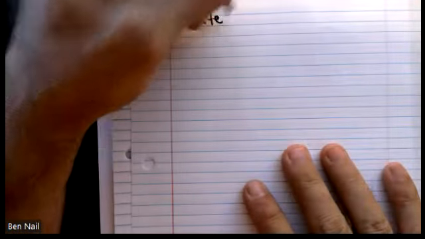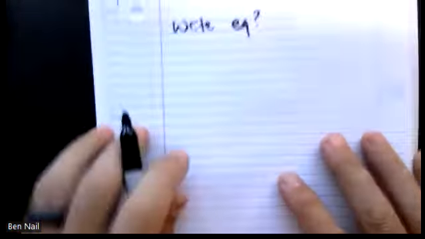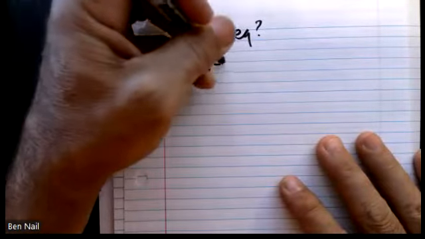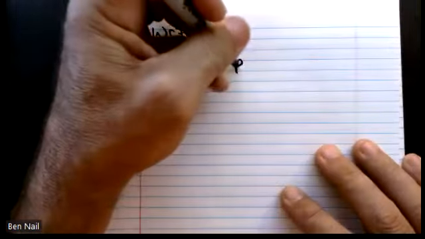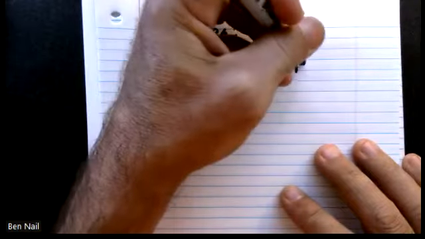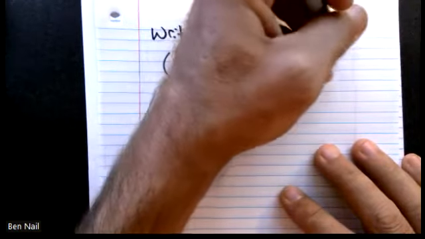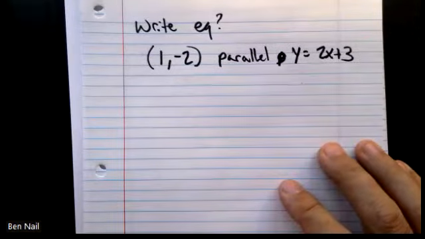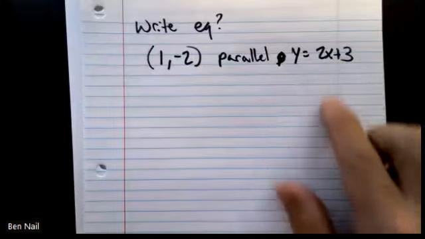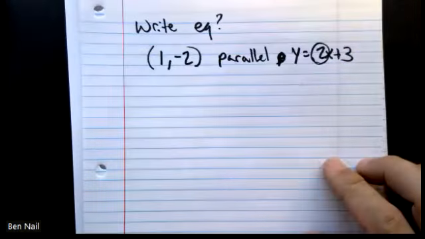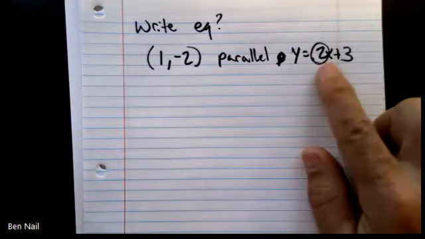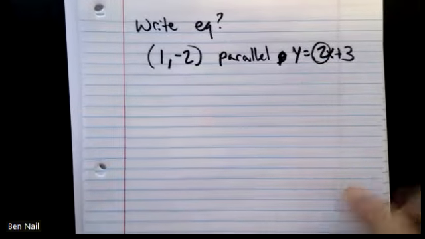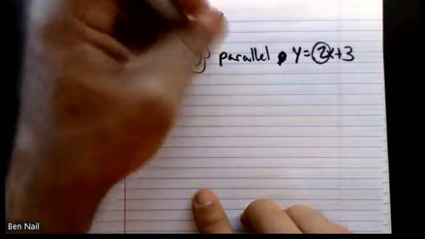Now, the last way they can ask you to find the equation, okay, write the equation of, they may give you some coordinate, and they will want it to be parallel or perpendicular to some other line, okay? There's nothing really over here that matters except for the slope. The slope is the only piece of important information that we're stealing from this, okay? We want our equation to go through this coordinate. So this is my x and my y.